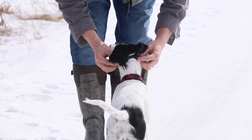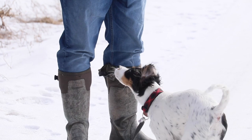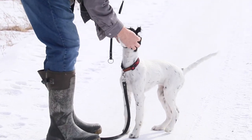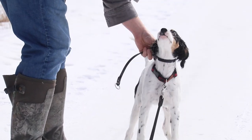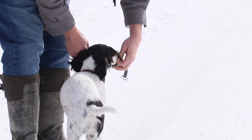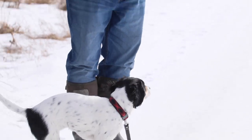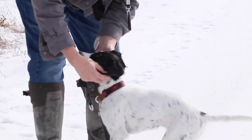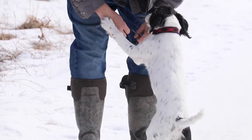So you saw there she had pressure on that. I don't want pressure on her neck when I'm doing this, so I took my foot and I just slid it forward. So we've got a loose lead right now. But I want her to get used to this idea of, we don't jump up, we don't misbehave. We're going to get stuff that is going to go over our ears. I'm intentionally rubbing on those ears a little bit and pulling it out. And if she does go to rip out right now, she goes, well, I've got nowhere to go. So that's a good way for her to realize he's going to take things on and off, on and off, and it's just an exercise.